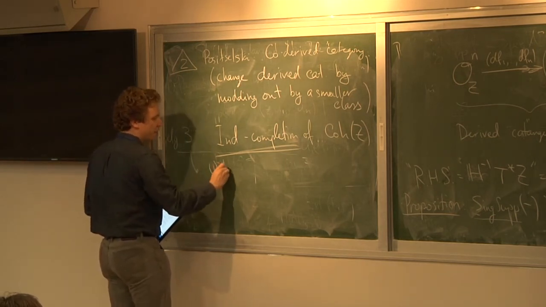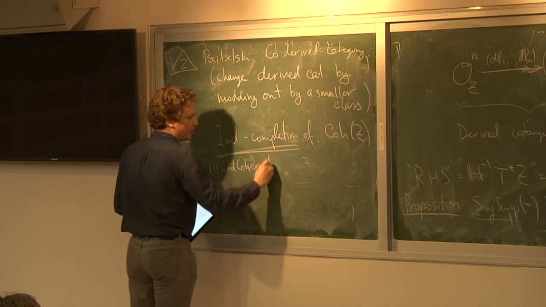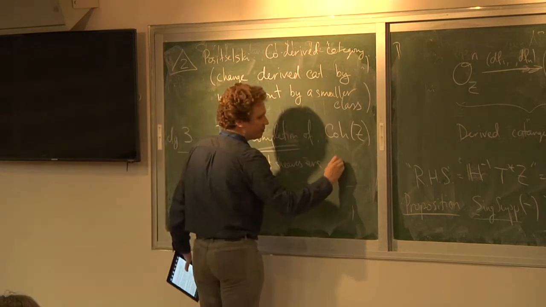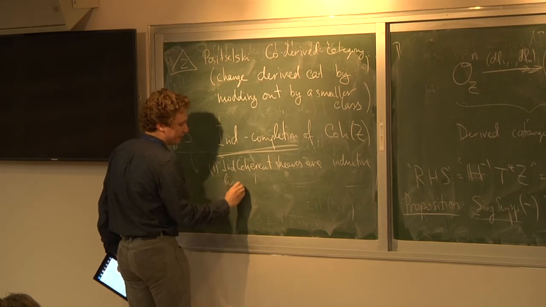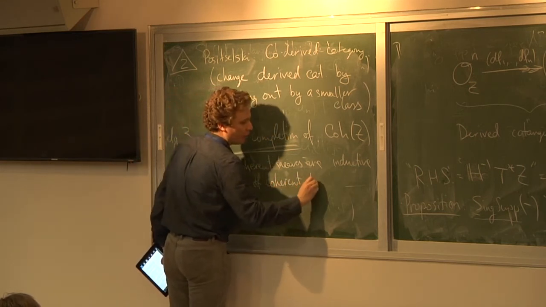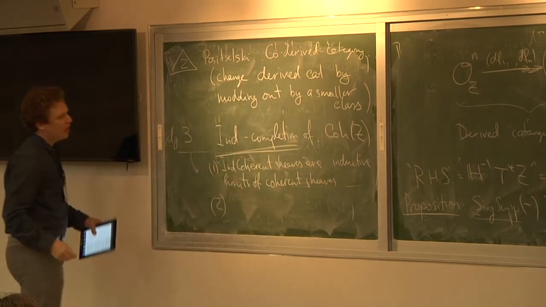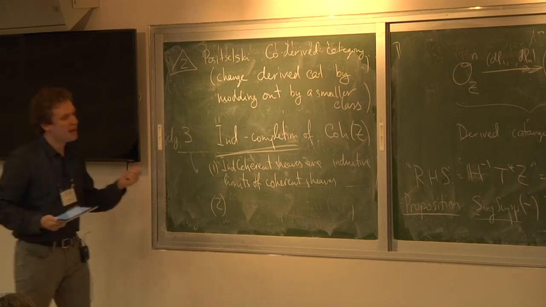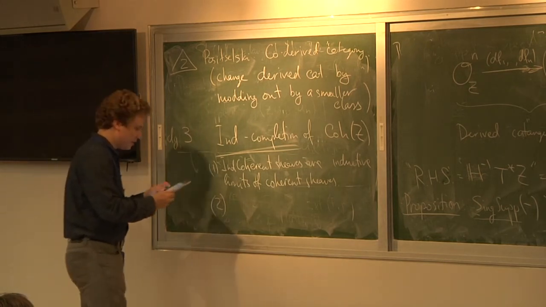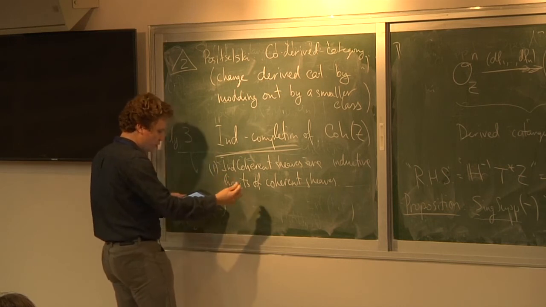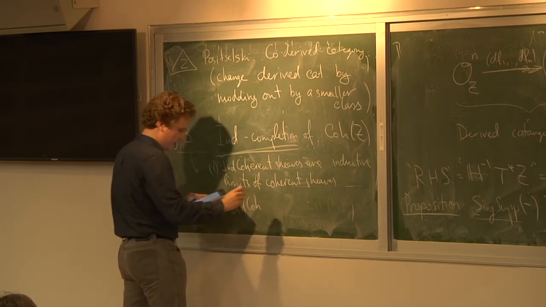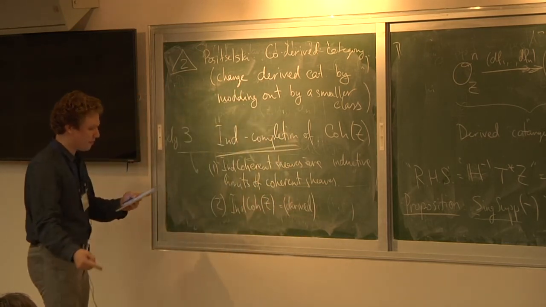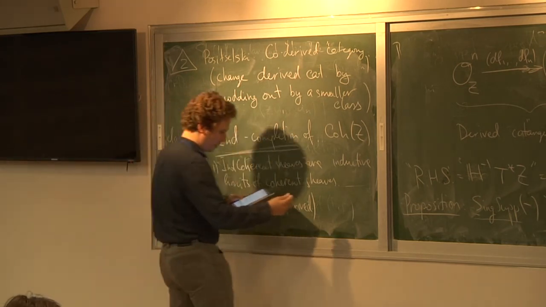So this means that on the one hand, these Ind-coherent sheaves are formal inductive limits of coherent sheaves, colimits. And on the other hand, we can also say that in order to measure an Ind-coherent sheaf, we can sample it by mapping all possible coherent sheaves into it. So this is the definition that appeared in Nick's talk, that you can also think about Ind-coh as the derived category. Well, you can think of these objects as functors from the category of coherent sheaves into a category of vector spaces.